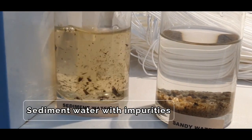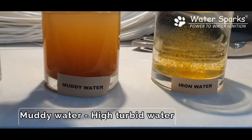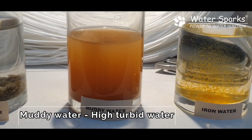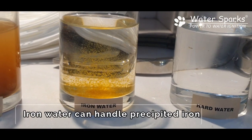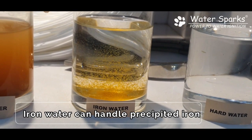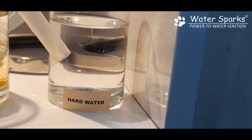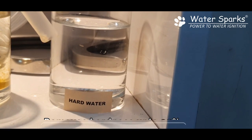This is sediment water — it can handle it very easily. Sandy water — it can handle easily. This is muddy water, and none of the regular filters can handle it, but this PVDF membrane filter at 0.01 micron handles it so easily that your water will be crystal clear. Next is iron water — what you need to do is store it in a tank, do aeration, settle the iron to the bottom of the tank, and then push it to the filter to get clear water. You can handle iron water after precipitation of the iron. Last is hard water — because it is 0.01 micron, hardness can be removed up to 30%.